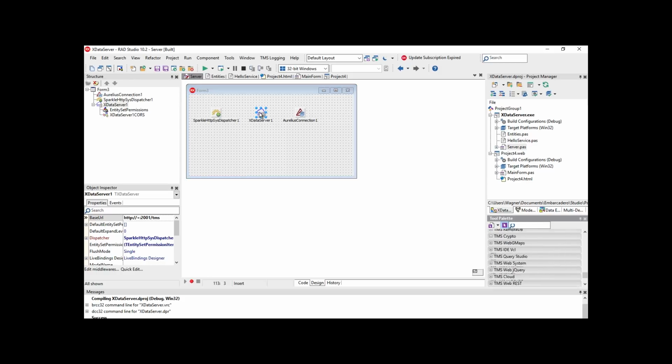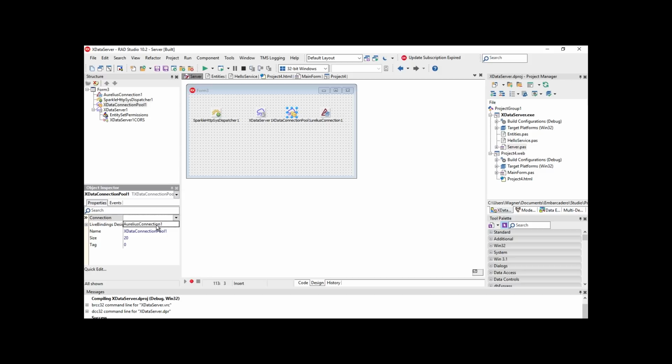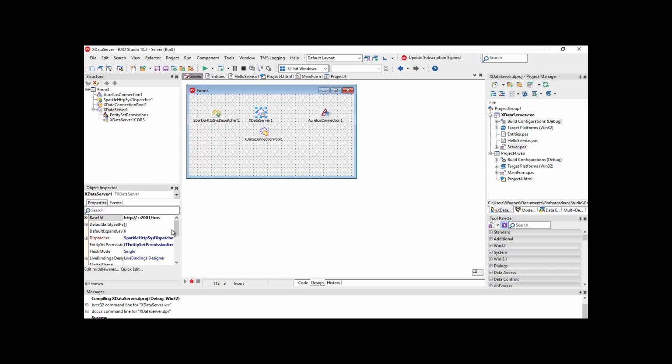So I have to use an XData connection pool, which abstracts the connection as a pool of connections, and I simply have to associate the pool with the Aurelius connection that I have created here, and the server with the pool. And now XData knows about the connection and what the default database connection is.